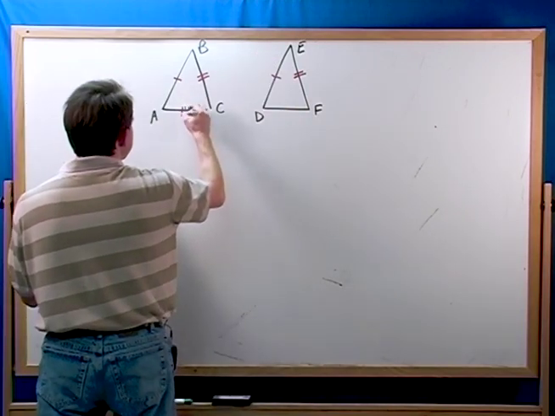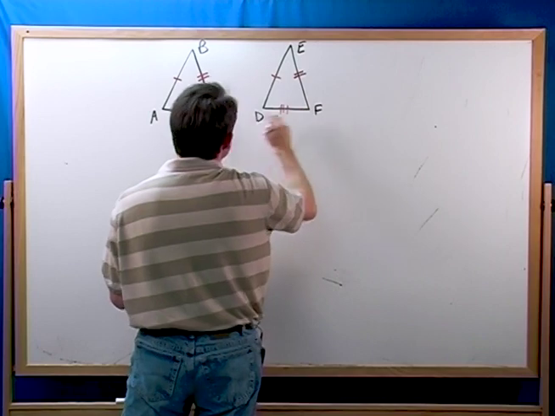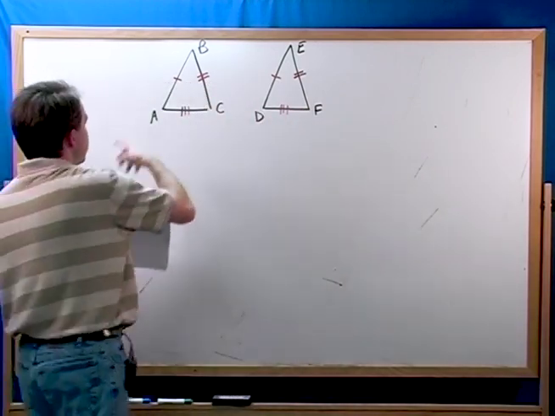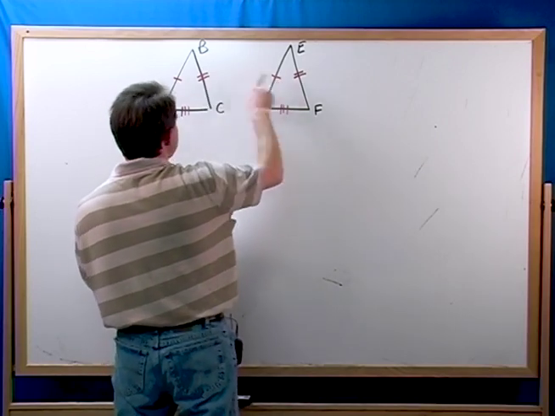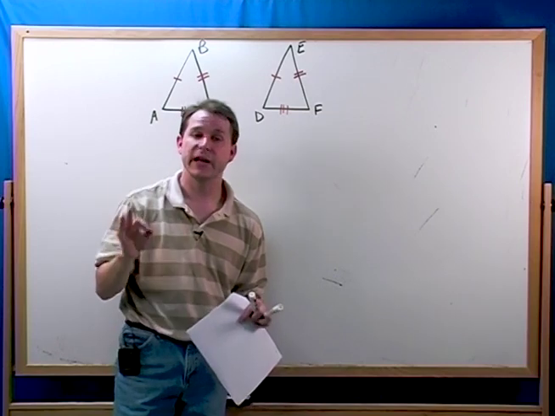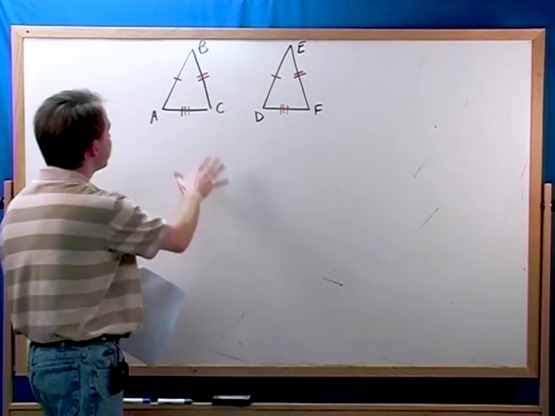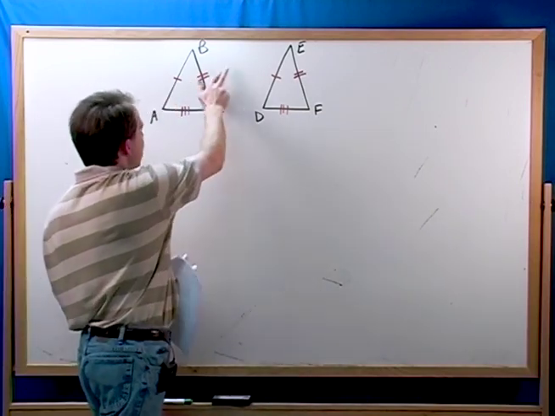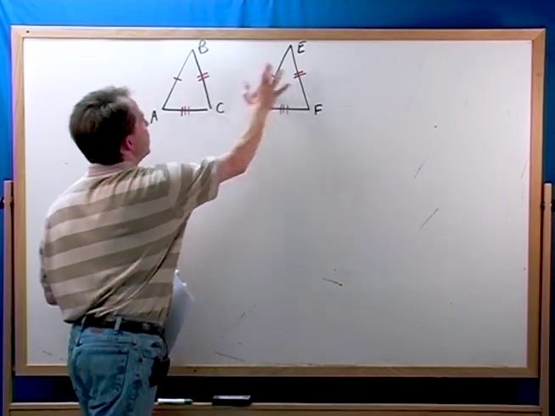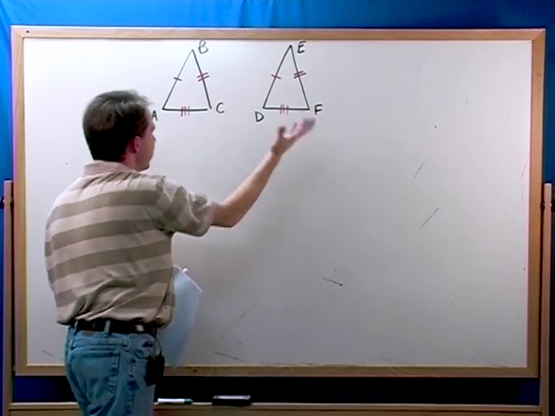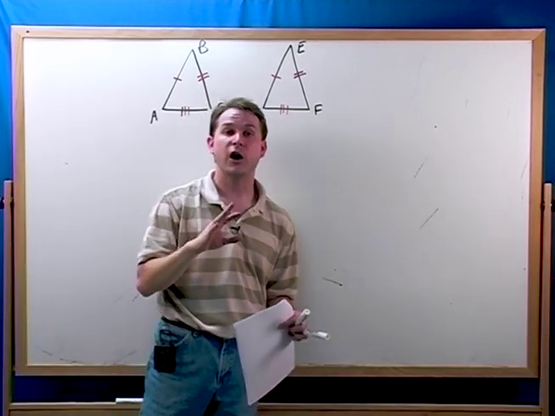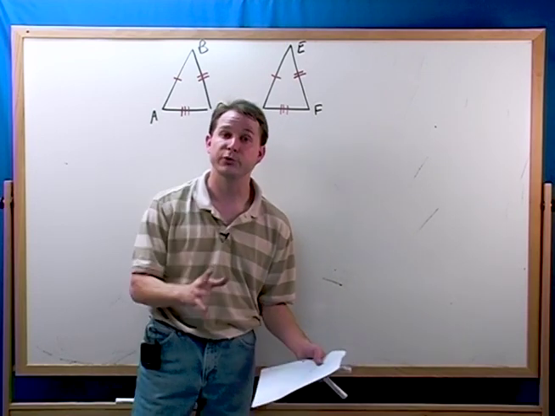And let's say that, given in your problem, this base here is congruent with this base here, 3 bars and 3 bars. So this is congruent to this, this is congruent to this, this is congruent to this. What the side postulate is telling you is that if you have two triangles that you can show have 3 sides that are congruent to one another, you can put numbers here, 2, 2, 3, 3, 1, 1, whatever, as long as they're the same. The 3 sides being congruent is all you need to really know to be able to prove that these two triangles are congruent.